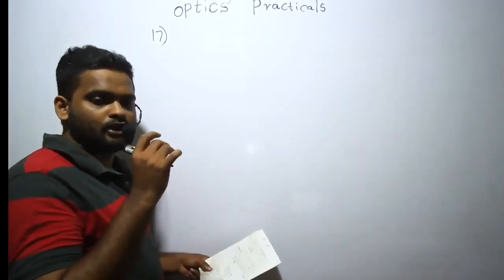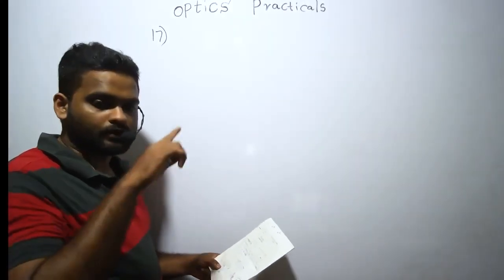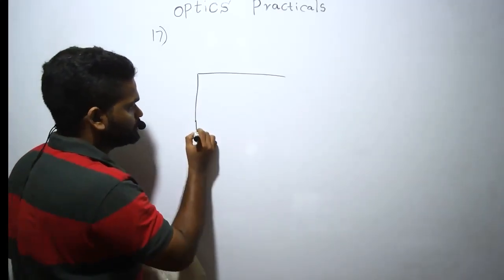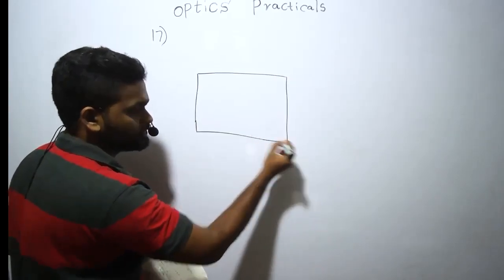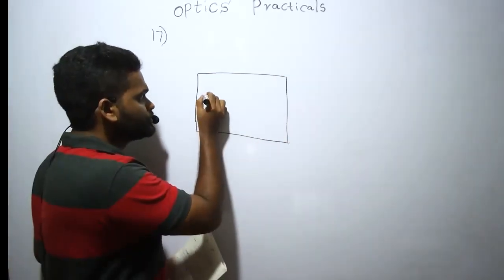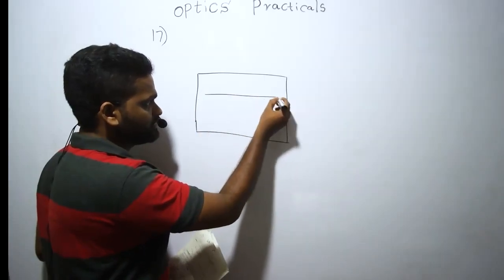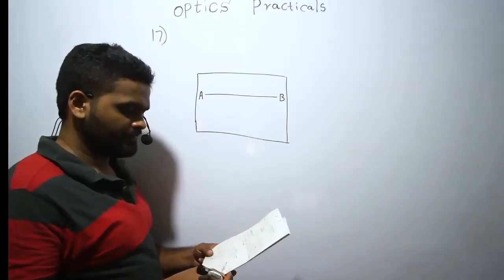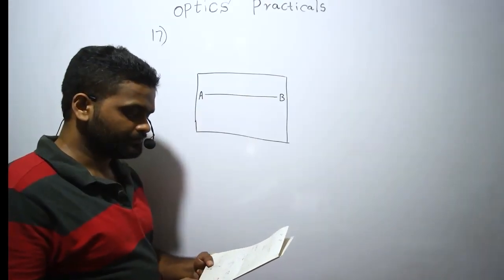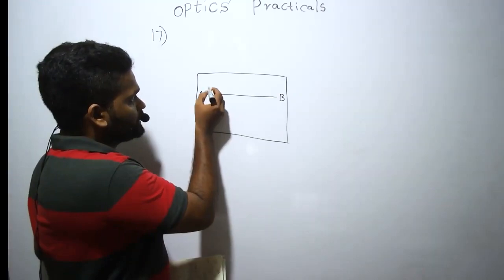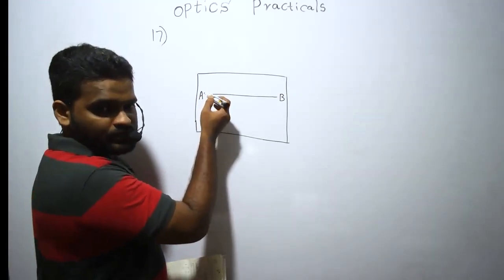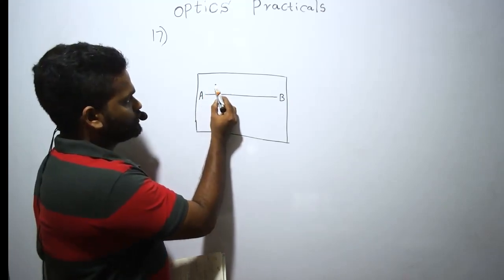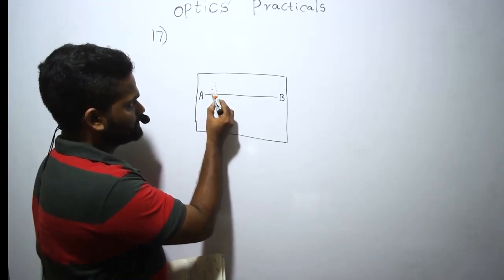Right. So these are the things that you are going to draw on that white paper, right? Let's say this is the paper. So the first step, you need to draw a line like this, using a meter rule or something. Let's say AB line. So what are we going to do here? We are going to actually draw a bunch of incident angles.